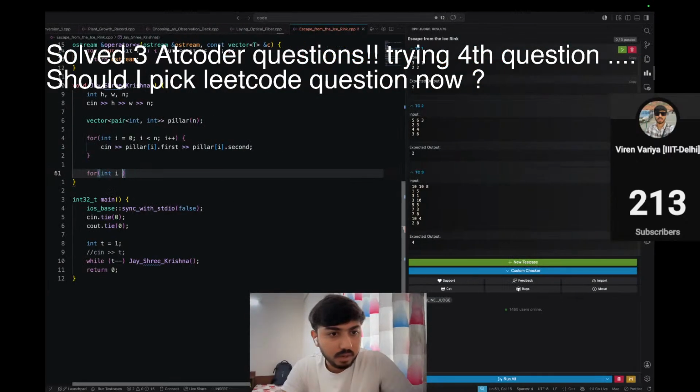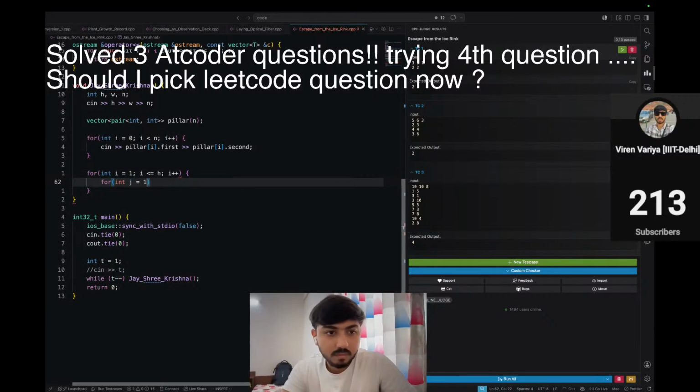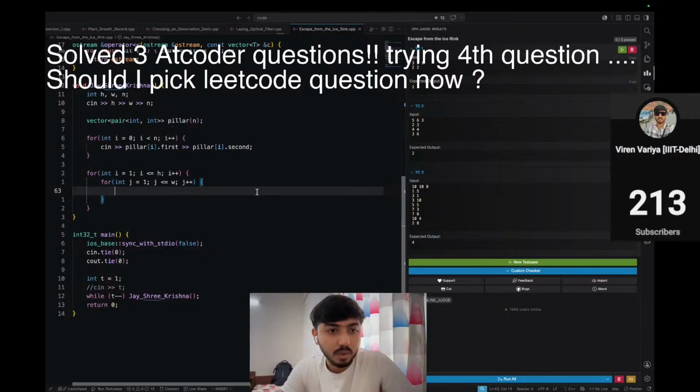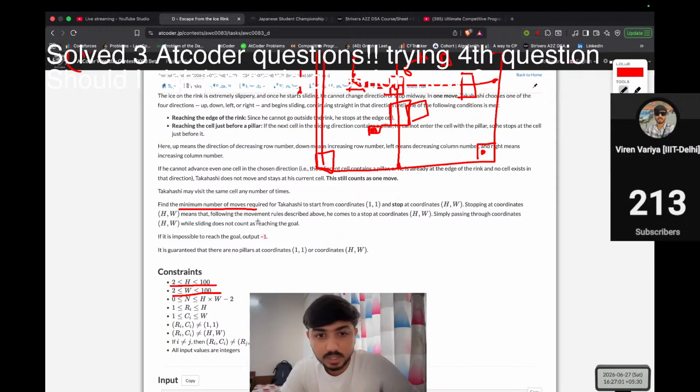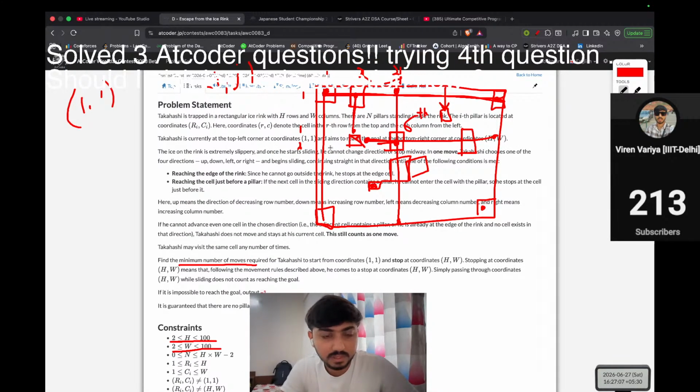Wait, where i is equal to 1. Cool, cool, cool. Right. So I have to build a graph from this grid.